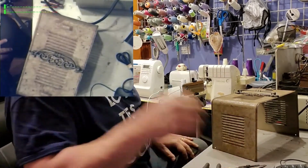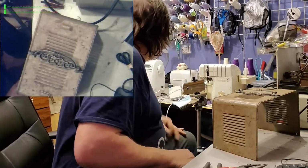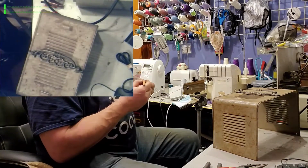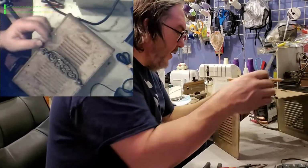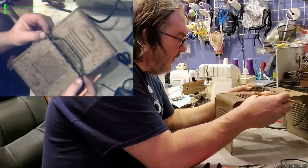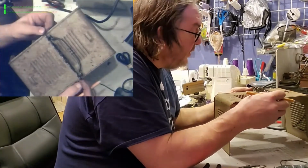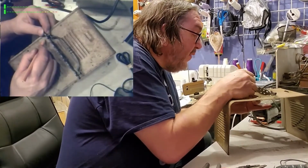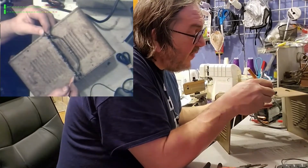Alright, now where to drill. Where to drill indeed. I need something that's a pencil-ish thing. Blue cloth marker. Hey, you know, this is also where my wife does her sewing, so. I'm going to take this and kind of, yeah, I don't know, figure out about where it goes. It isn't that important. Center it-ish. Eyeball it.